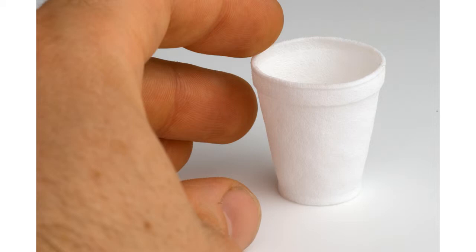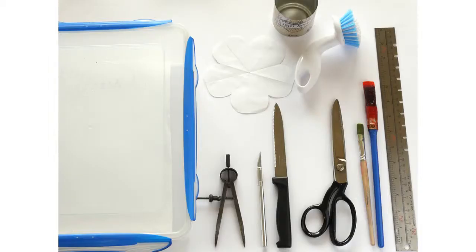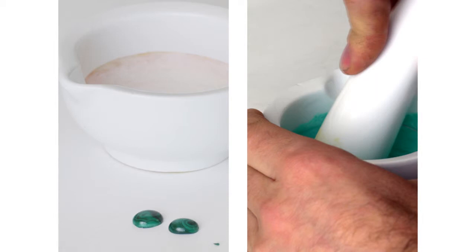So again, focusing on simple techniques, simple tools. This shrinking process occurs within a sealed container like the one here. Other things I might use is just standard scissors, rulers, brushes, cleaning gear, like often these things come in with a bit of dirt, etc., seeing as they've already been thrown away.